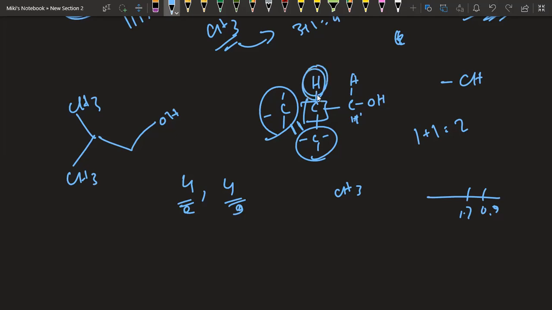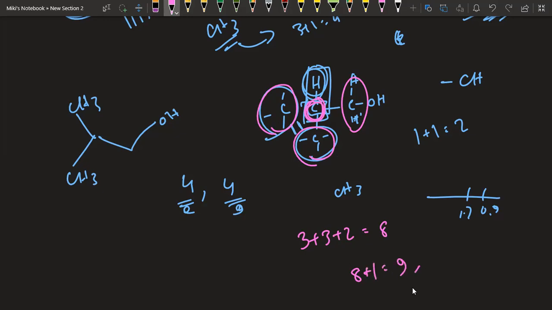Now for this hydrogen, which is on this carbon, how many hydrogens are there on the adjacent carbons? At first, see how many adjacent carbons we have with respect to this central carbon. We have one carbon here, another carbon here, another carbon is here. That means 3 plus 3 plus 2 equals how many? 6, 7, 8. So 8. That means the number of peaks should be 8 plus 1, that means 9 total. So 9 total peaks should be present. I mean, this is a multiplet.